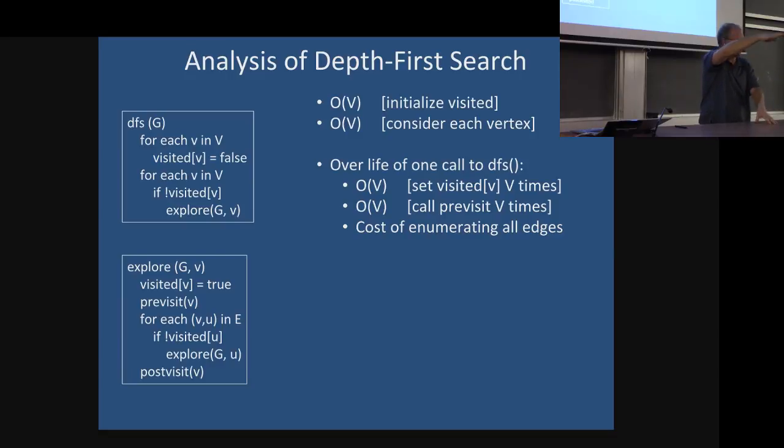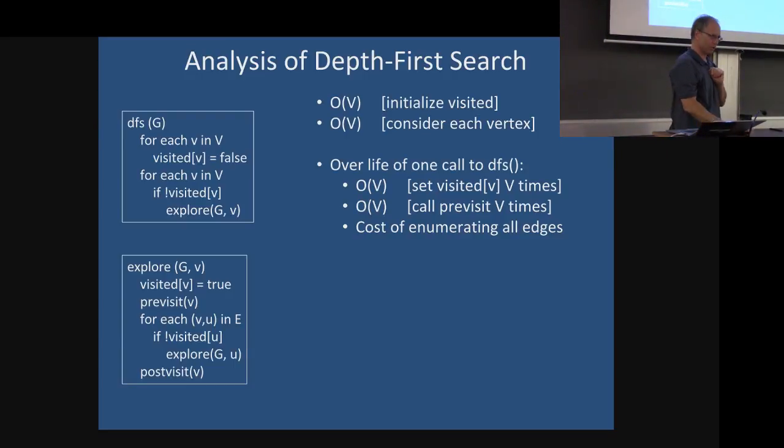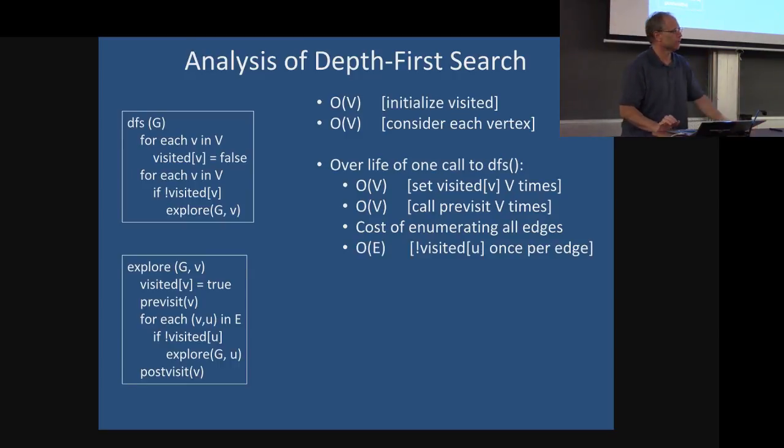We don't know how long it is, but we don't really care because we're trying to find the complexity over the entire life of the algorithm. So some calls to explore won't have to work very hard to find all the edges out of a vertex. Others might have to work harder, but it'll add up to V plus E. So it just depends. We'll just put that as a placeholder. The cost is going to be whatever it costs. Depends on the representation. All right?